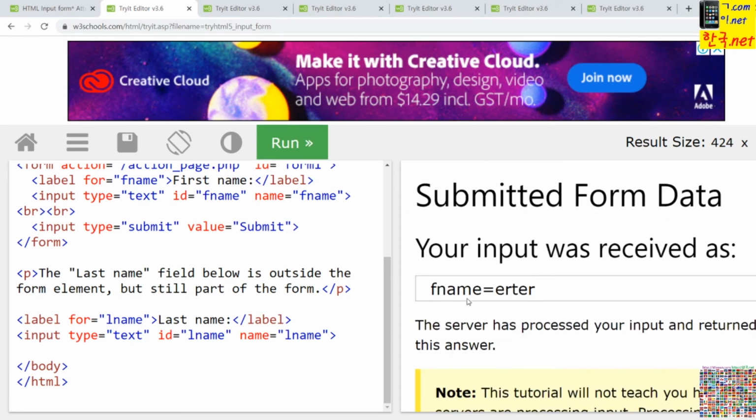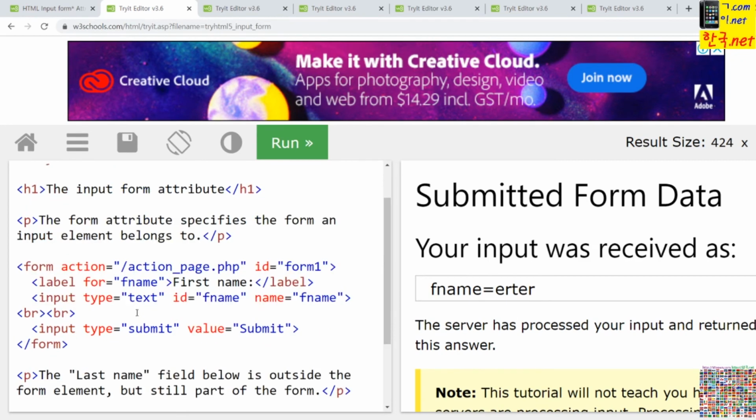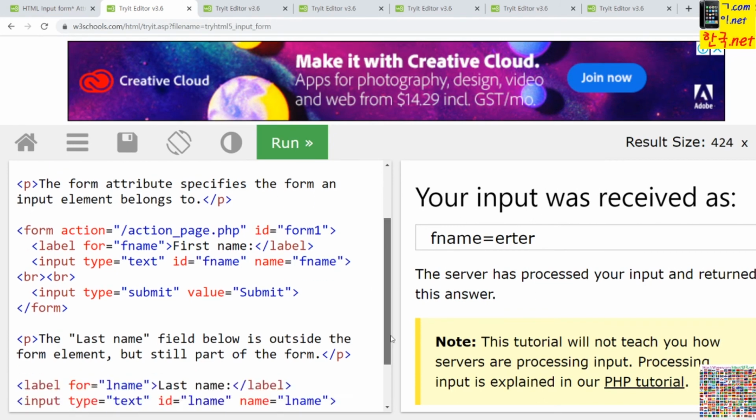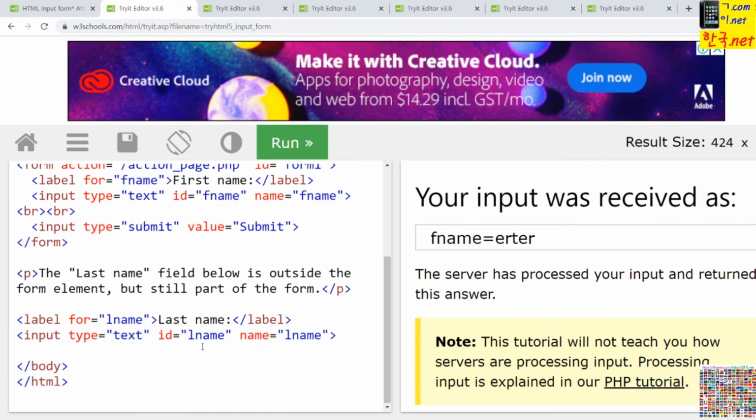And you can see only the first one belonging to this form 1, and they are different. This one and the next one is not belonging to that. Even though we put in the last name, that is not being sent. Only the first name, the variable and the value pair will be sent to the server, because there's no relationship between them.